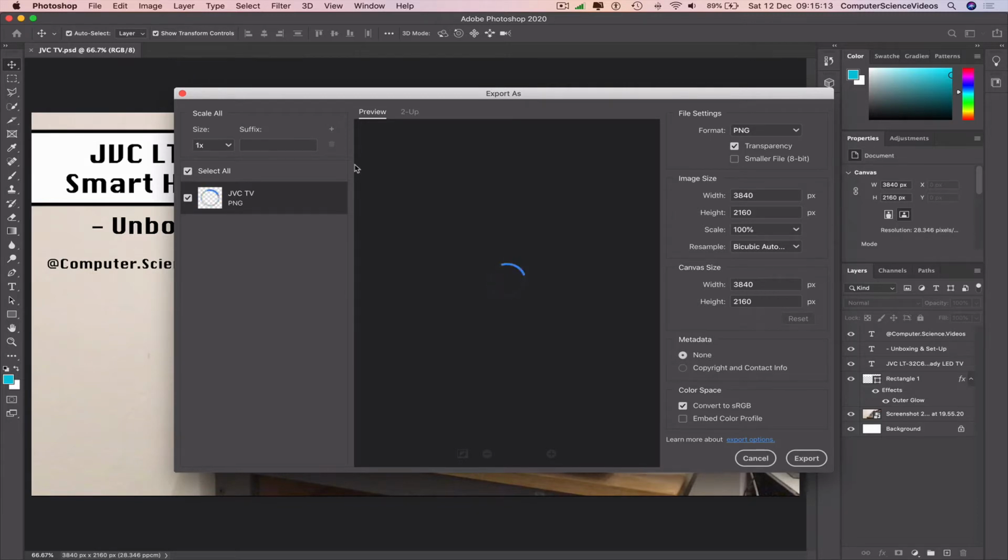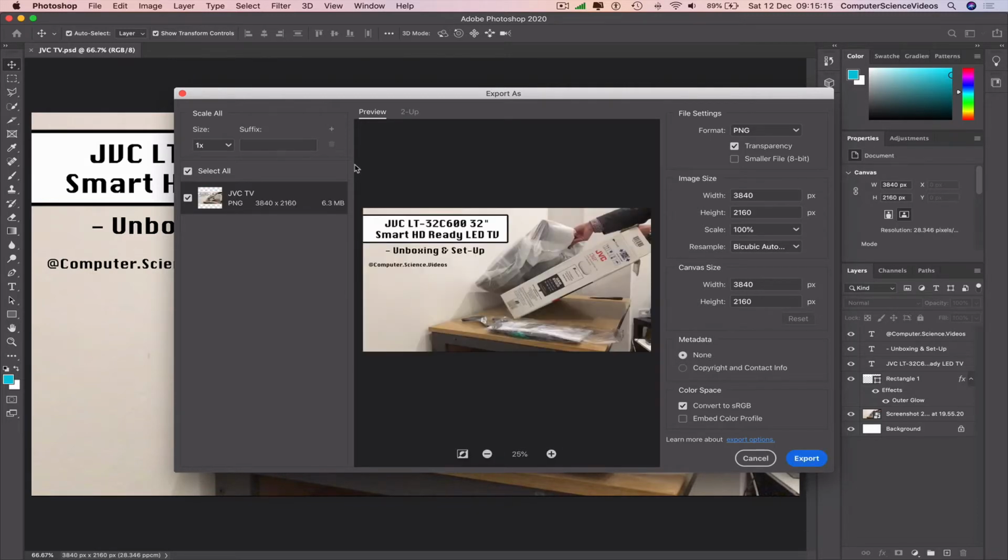Let the image load. We then have to change the scale from 100% to, let's just say, 500. If that doesn't happen, it will give us an auto-generated scale percentage such as 347% on screen. We can wait for that to load. And now we can see the image size will be 6.3 MB.